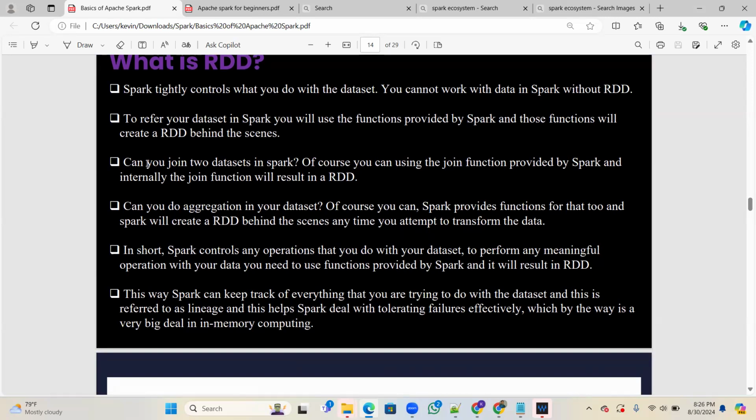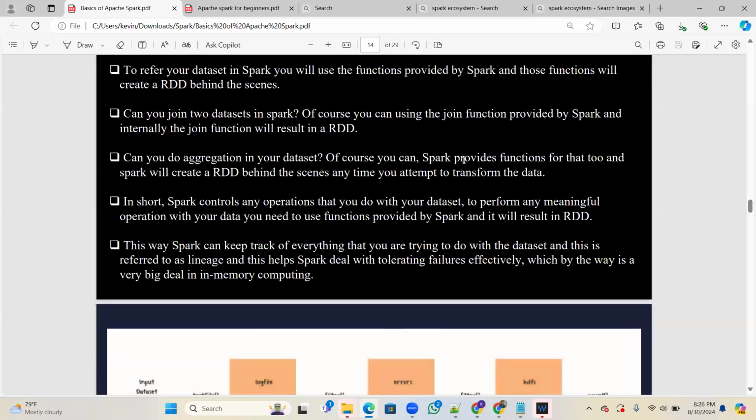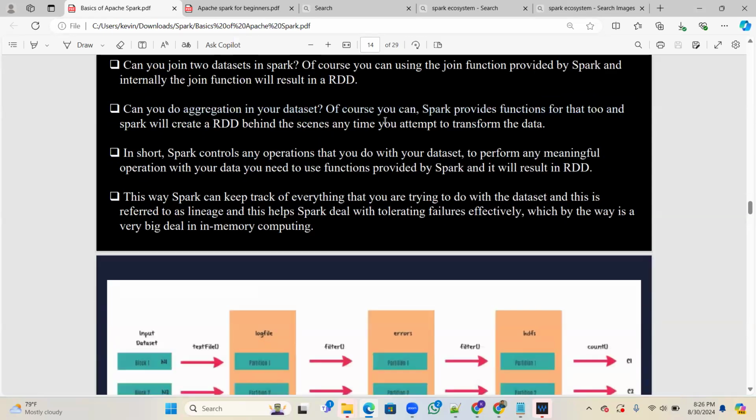So, joins we discussed, right? Can we do the joining of two data sets? Let's take two different data sets. In Spark, we have some functions using which we can do this joining also. This one we discussed in the previous class. It's the same in Hive also, the same format we can do. It's the same with aggregation also. I told you, right, minimum, maximum, count, sum, and average. That kind of operation can also be done here using Spark.